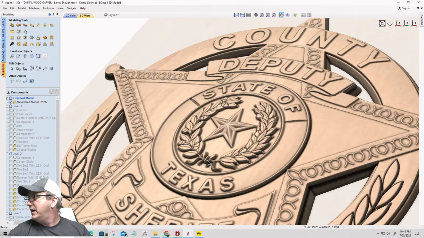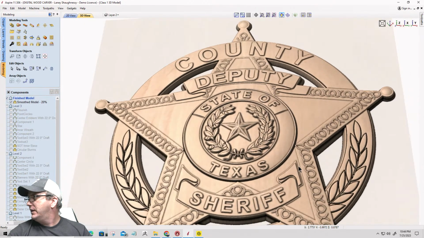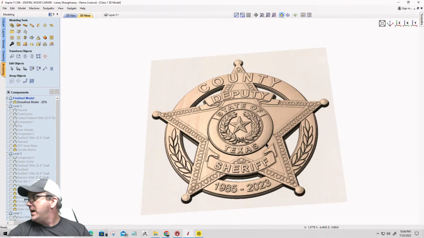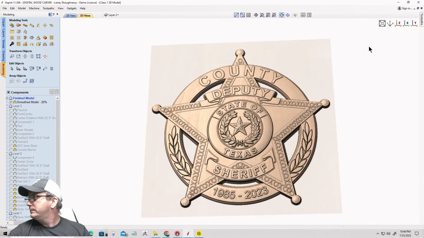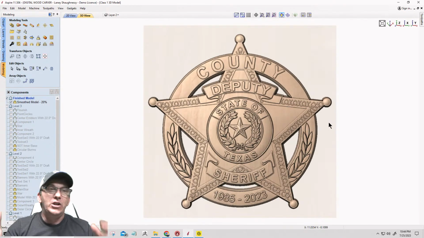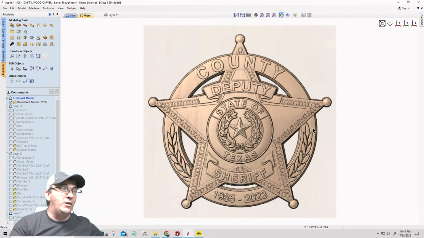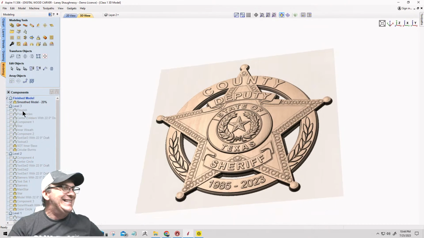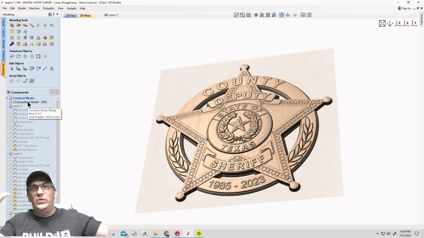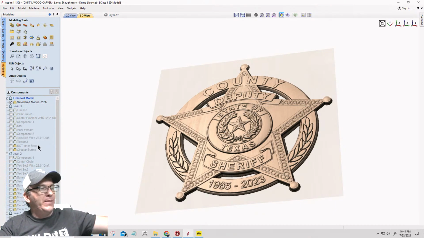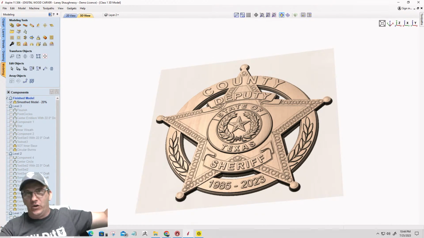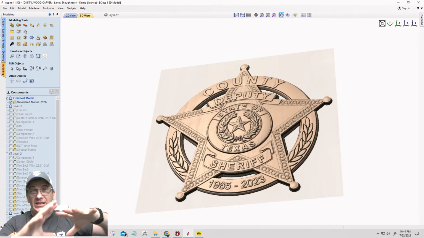I think it turned out very well. Let me know if you agree. And hopefully you learned something from this video. Hopefully you learned quite a few things. But now, if I need to redo anything with this model, all of my originals are in their original levels and all that stuff. I just turn those levels back on and I work with those individual components, right? This smooth model that's at level 4 that's by itself, it's everything.